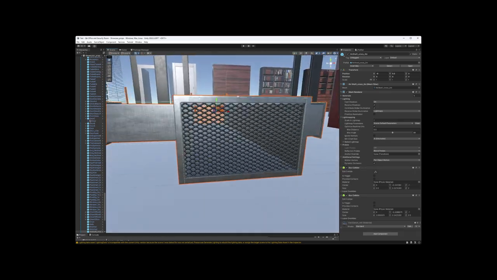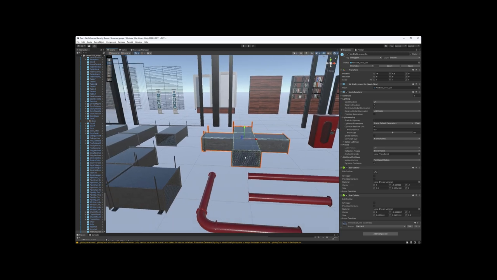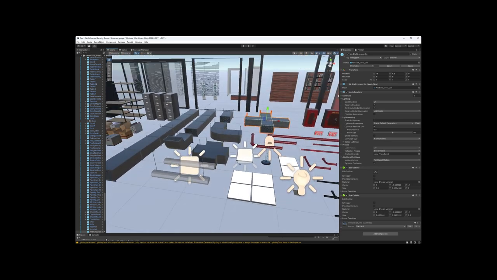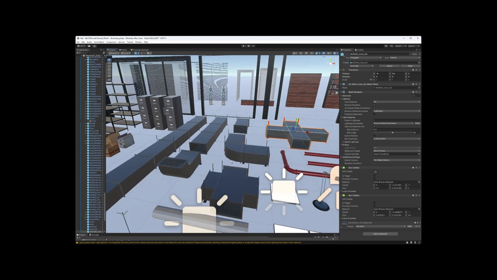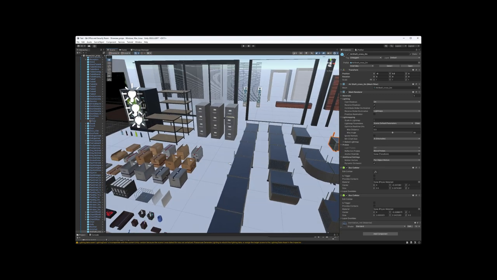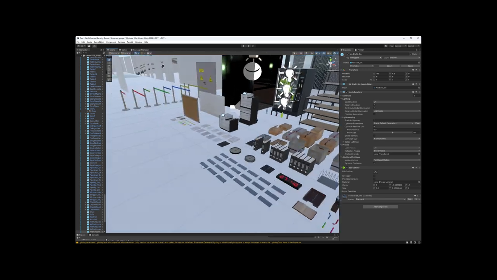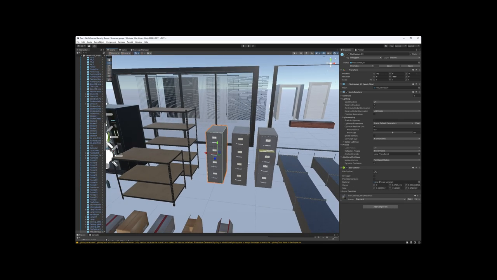You've got grates, which I believe do have interiors, but I don't think you would have to hack it up with like a mesh editor or something to get those off of there. But even there, you can fake hiding stuff in vents. You couldn't hide yourself in a vent with that particular asset, but you could fake hiding things in there by slapping a scriptable object for inventory or something on it. Let's see. So I don't think these also have interiors. So that would have been nice to see, but it is what it is.